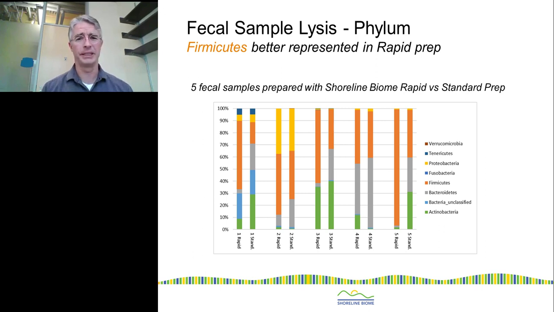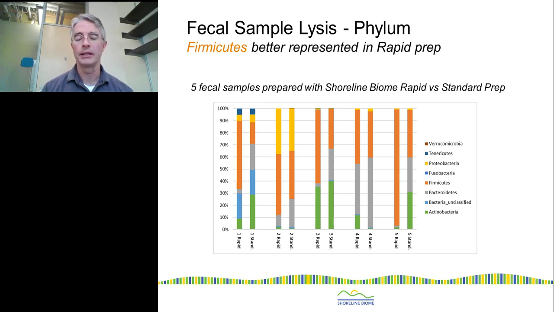So this was really the beginning of this, but of course you want to validate this and make sure that it's actually true. One of the indicators early on is if you take a look at a sample like sample 4, you can see that there wasn't a big change. So it's not uniform, and it depends on the proportion of bacteria in the sample that are difficult to lyse. If you have a large proportion that are difficult to lyse, you'll get a sample that looks like number 5, where with the standard prep, you get a few of them.